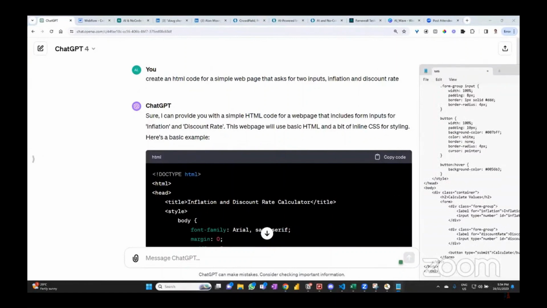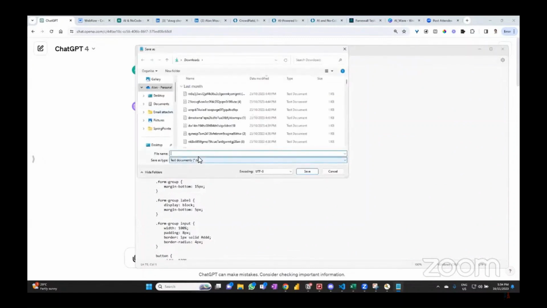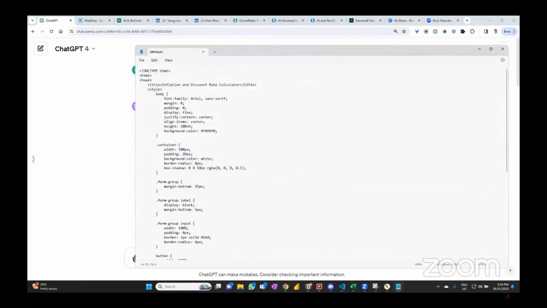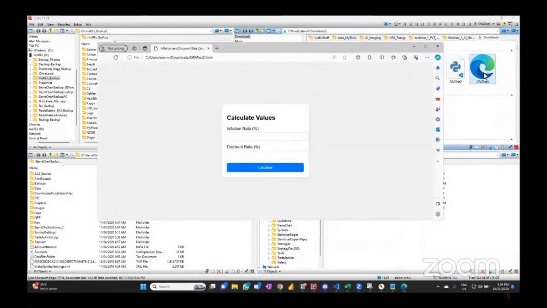I have no idea what it spit out. I do not know about HTML. I can figure out a few things, but I don't mind. I'm just going to save that as, let's say, OPA test3.html. And what I'll do now is I'm going to go to my OPA test folder. That's where the file is. It's an HTML, so I'm going to double click on it. And there we go. It created a web page very quickly off of that code.